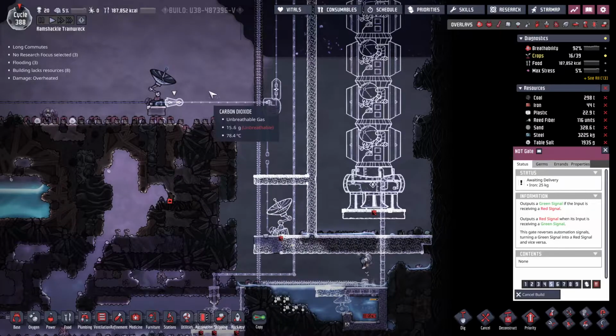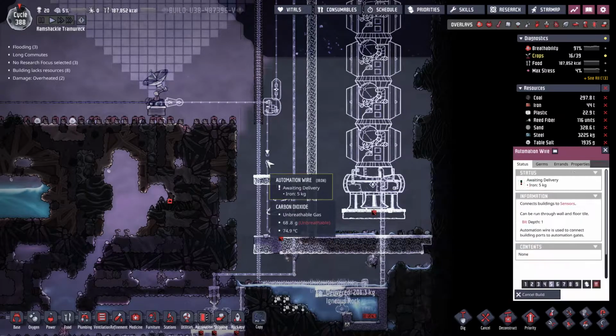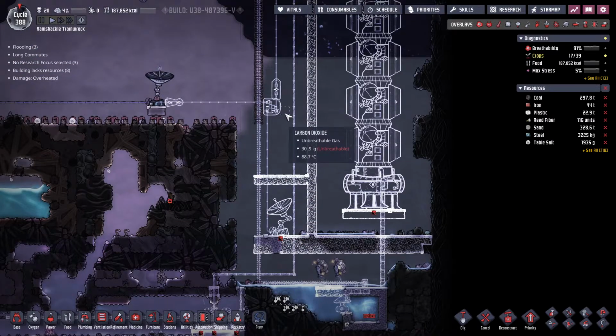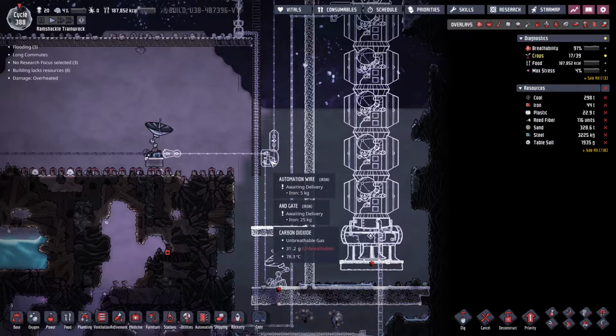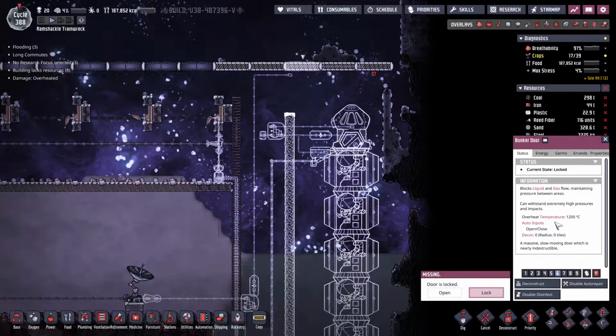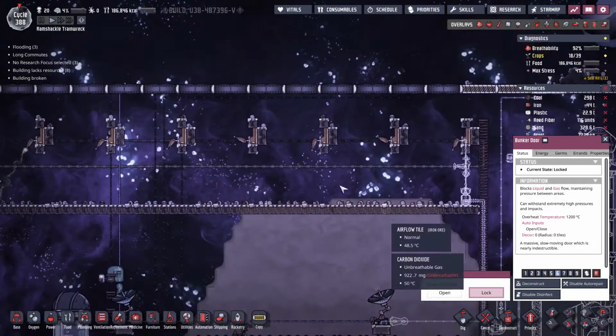Right? Okay, so wait. If I were to go here, it sends a green signal to its automation circuit when it detects incoming objects from space. So no, we want this way, because this is for opening the door. We want it to send a green signal when it detects the thing incoming, which is going to send a green signal allowing it to open the door, right? Open, close. Yeah, so it's closed normally, and when it receives a green signal, it opens. Perfect.